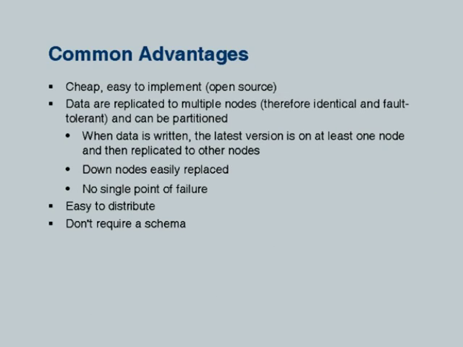If you use these data stores, they are cheap, many of them are open source, with a lot of replication, and you can have nodes failing, you can replace them, and they will take care of all of that. Most of them do not have a single point of failure, so they are very resilient. They do not require a schema. In other words, as your application evolves, you can keep changing the schema without doing much, because they are already prepared to deal with flexible schema. You add a field, you do not have to change anything. You drop a field for a particular record, you do not have to do anything. Okay, so those are the nice things.